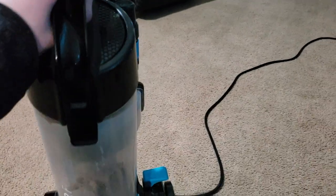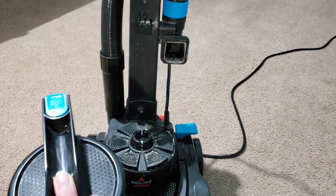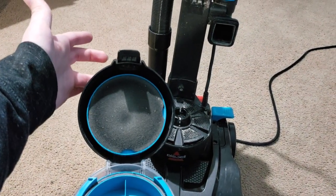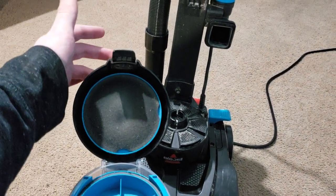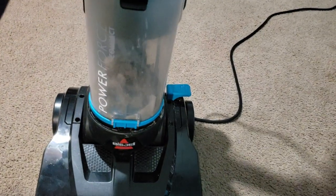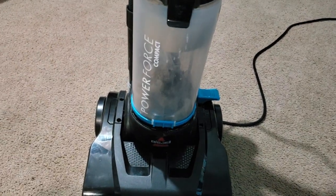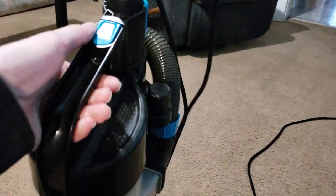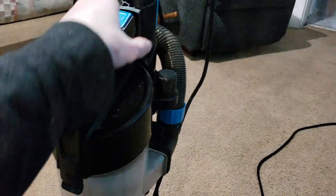I would say monthly for this, because this filter is so tiny, there's already a little bit of dust on it. If you had a bigger house and you vacuum every 2 weeks, then clean this every time you vacuum. But otherwise, yeah, this will last you 10 years. Maybe this will break if you're really rough with it. But otherwise, you'll be fine.